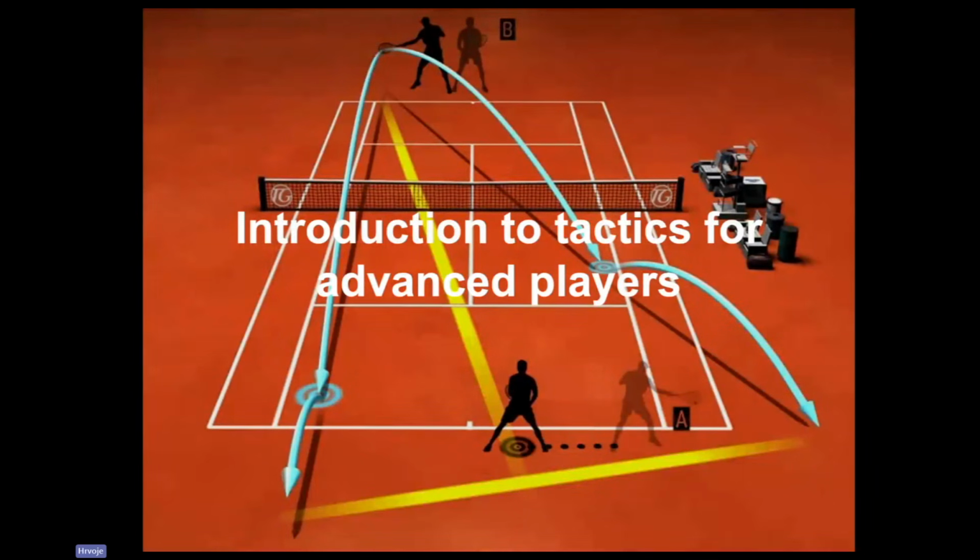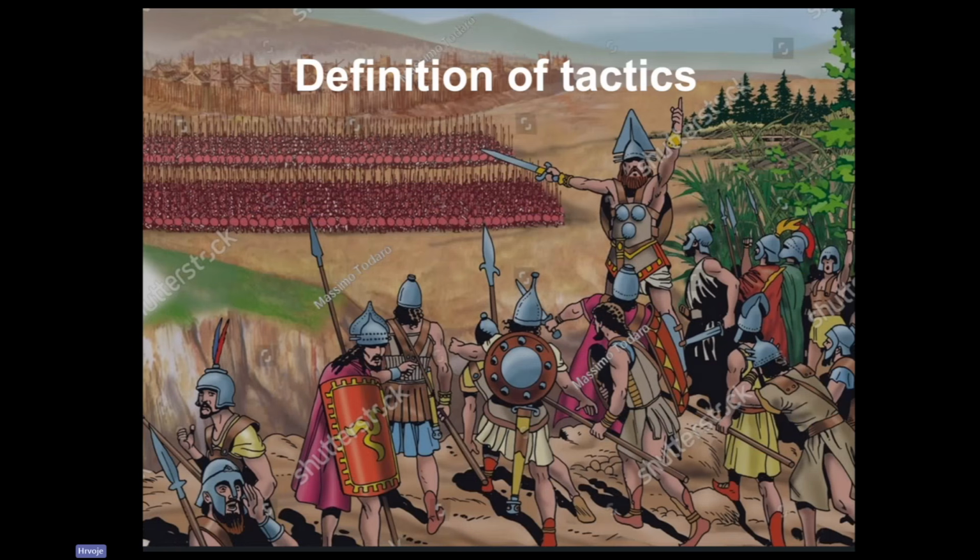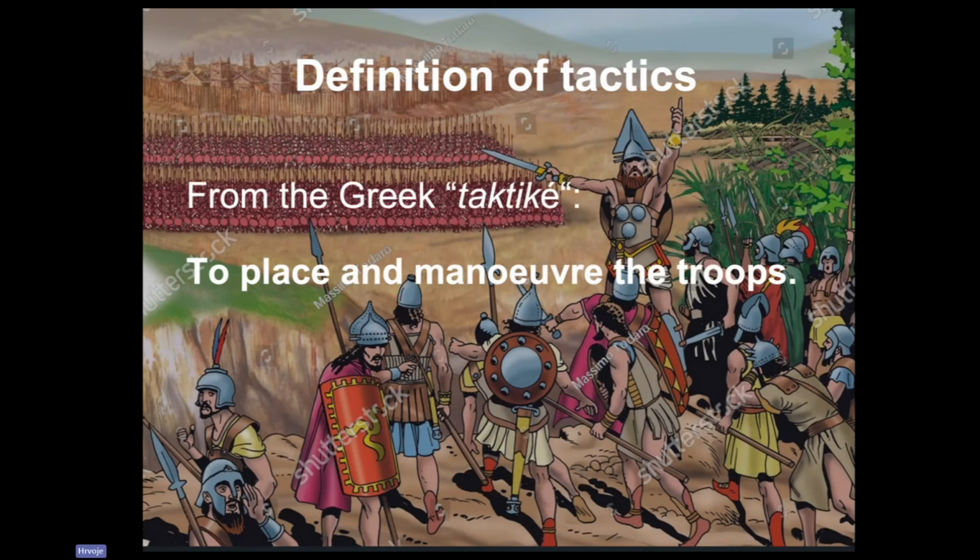And I would like to start with the word tactics. Does anybody know from which language it comes or what tactics actually means? It comes from the Greek language, taktika. It's about armies, wars, and how to place and maneuver the troops on the battlefield. That's where the word is coming from. Actually, sport is very much linked in general with the army and the wars, unfortunately.